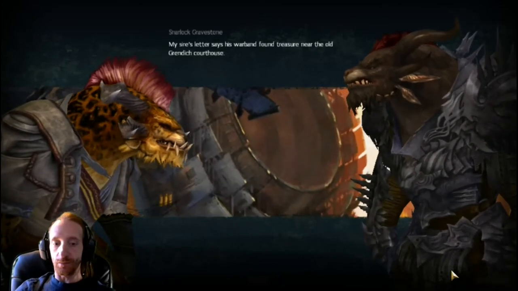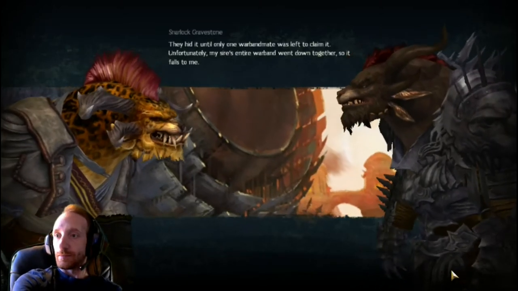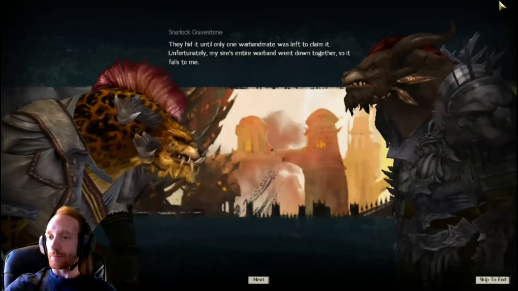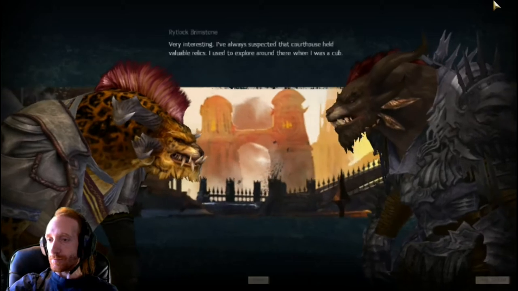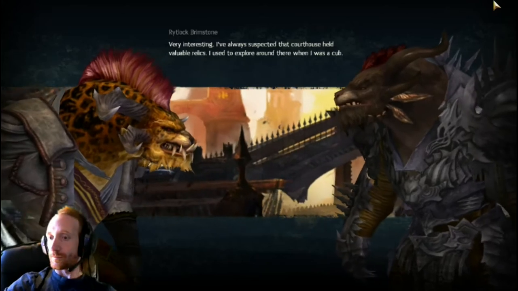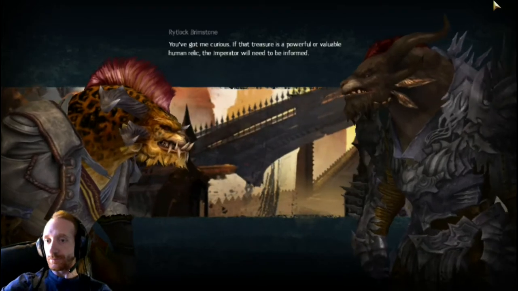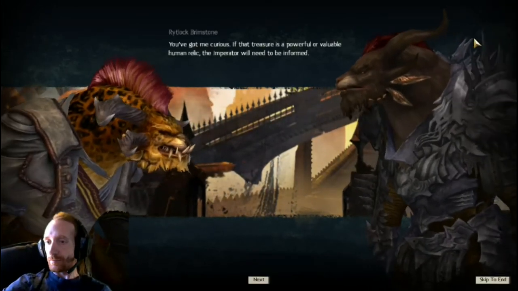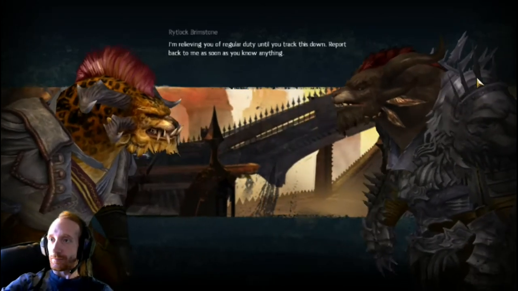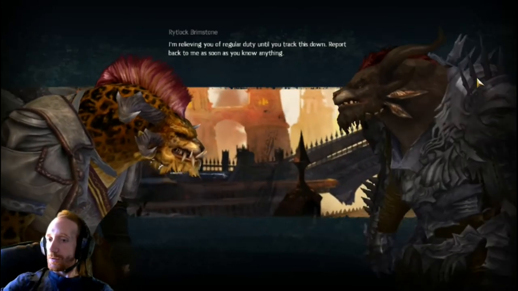My sire's letter says his warband found treasure near the old Greenwich Courthouse. They hid it until only one warband member was left to claim it. Unfortunately, my sire's entire warband went down together, so it falls to me. Very interesting. I've always suspected that courthouse held valuable relics. I used to explore around there when I was a cub. You've got me curious. If that treasure is a powerful or valuable human relic, the Imperator will need to be informed. I'm relieving you of regular duty until you track this down. Report back to me as soon as you know anything.